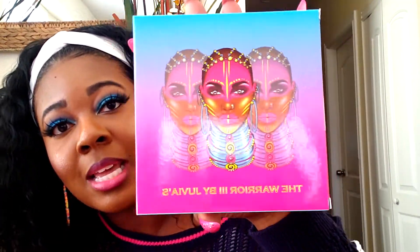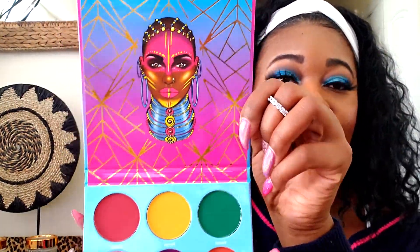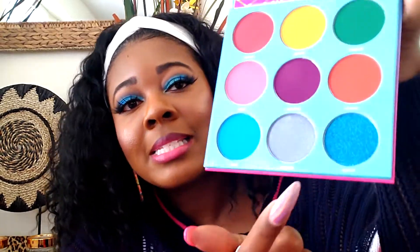The next palette is the Warrior Three by Juvia's. I haven't watched videos on these palettes, which is exactly why I'm filming — not everyone knows about Juvia's or knows about makeup, so I think this is useful. Here's the gorgeous box and the palette inside. The colors are so pretty. One shade looks almost intimidating but I used to wear silver on my lids a lot, so it could be stunning. The colors aren't necessarily cohesive but you can mix them with other palettes to create beautiful eye looks.